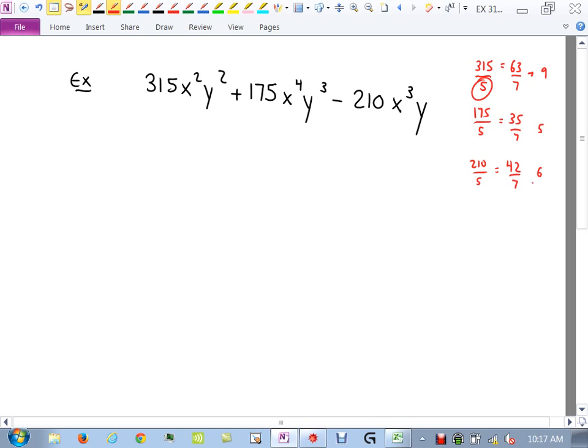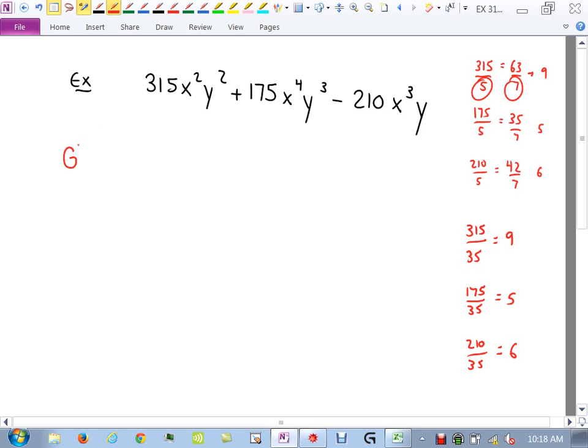Right, because 5 divided in and 7 divided in, which means 35 should divide in. If you want to, you can just start completely over and divide by 35 on each one of those to convince yourself. That should go in 9, 5, and 6. And there's no number that goes in 9, 5, and 6, right? I hope that made sense. I'm suggesting that you just have your calculator out and be ready to grind away on these.